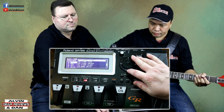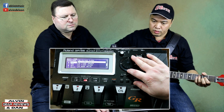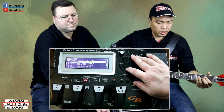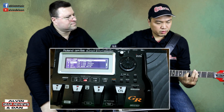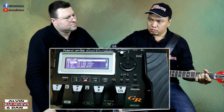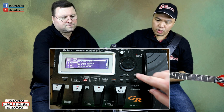The next one. Rectifier clean. Let's go back to rectifier clean. It's kind of bassy. Next one, T-amp lead.